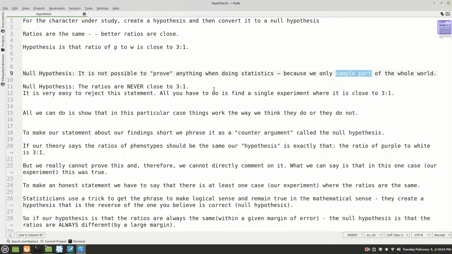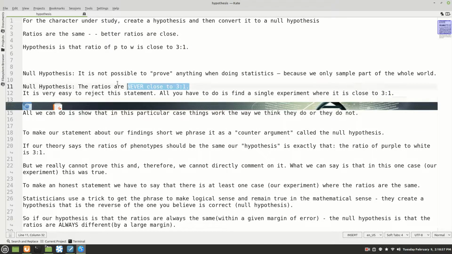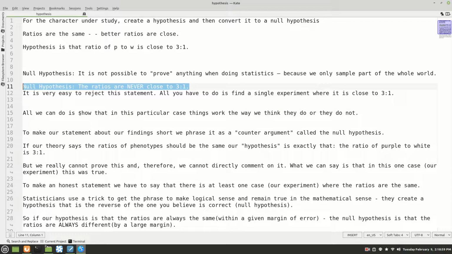Because of that, we come up with this thing called a null hypothesis. And the way to do it is very simple. If this is our hypothesis up here, all you do is add "never" right here. There are other ways to state this, but the null hypothesis is that the ratios are never close to 3 to 1. For one thing, this is very easy to, and I hate to say prove, but technically now we are kind of proving something.